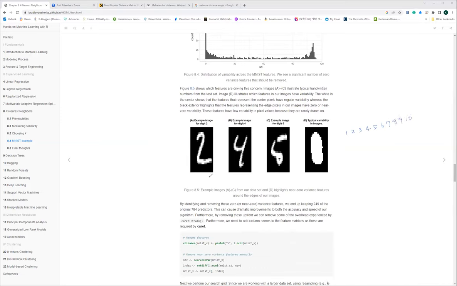But when I look at Americans or some other people, the way they handwrite the numbers is different. They are not using these; they are using 4 like this, and 5 like this, and 7 is written like this, and 1 is like this. So there are all different kinds of variation. That should be reflected in our predictive outcome, right?